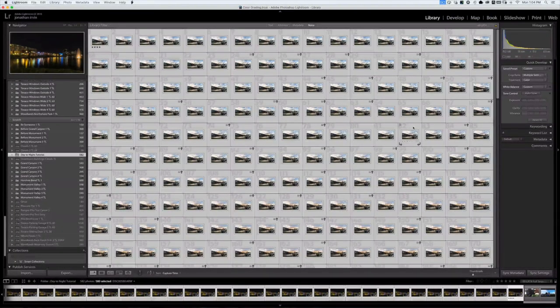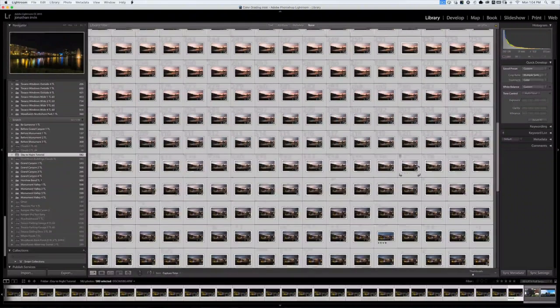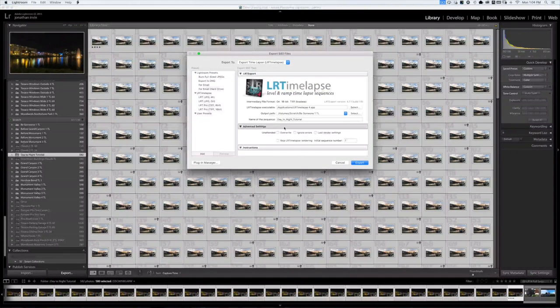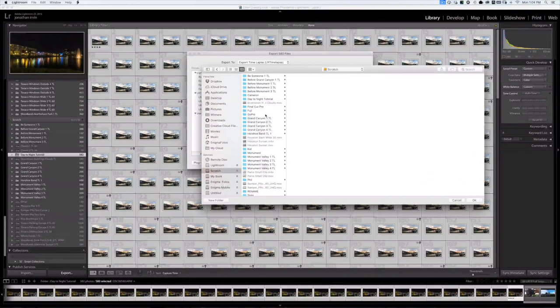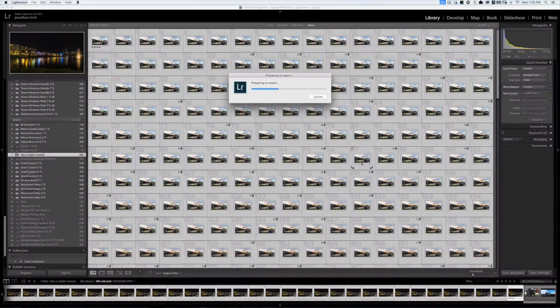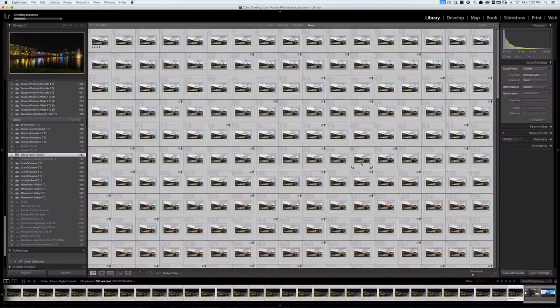Now for export — all our files look great, with smooth transitions to dark. I'll hit Export. I like my files to be full res and the original size. Since this was shot with the A7S II and we want to do 4K, it needs to be the full original size. So I export them as TIFFs in 16-bit at original size. Select your folder, and it will export them. This takes a little bit — once done, you can bring them into LR Timelapse, Premiere, or whatever program you use to make the final video file.